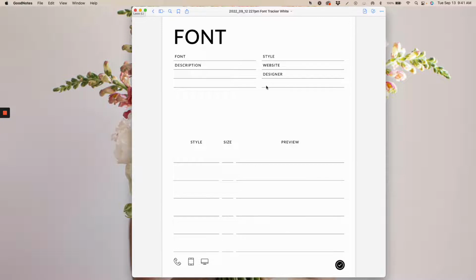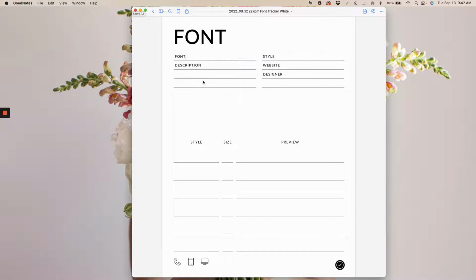This is so fabulous. These are new to 2.0, and I cannot wait to show you guys how I'm using this and a little bit of how some of the people who were testing this, there were so many great ideas. So this could be, again, let's say your Poppins font, you can list out here.